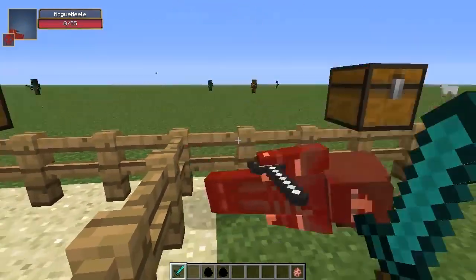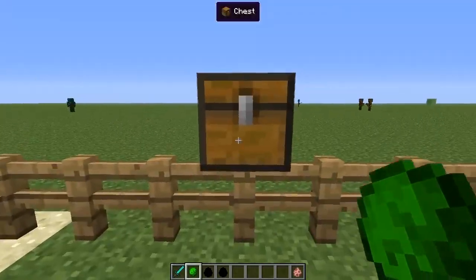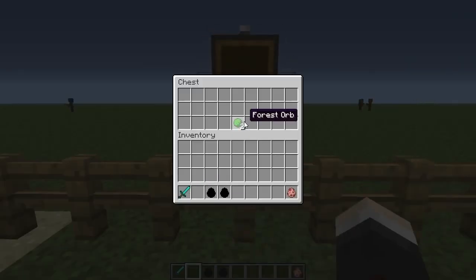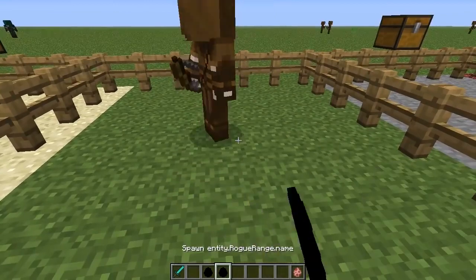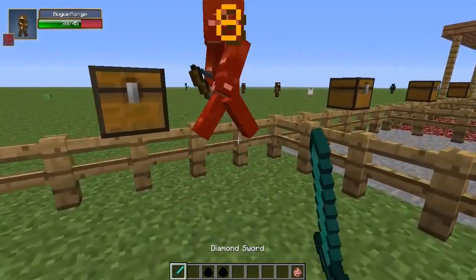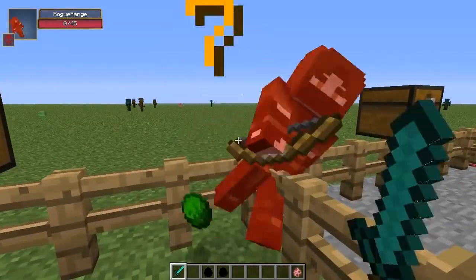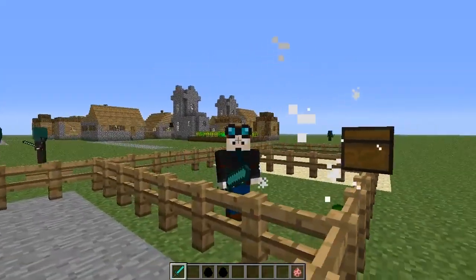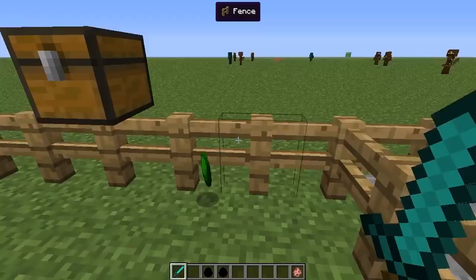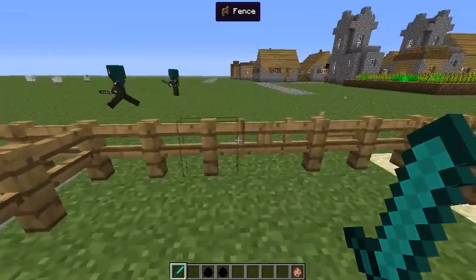So die please, ninja, die. And he drops the forest orbs, which are the different version of the desert orb, and you'll need this to summon in the forest boss later on. But you've also got the rogue ranger, who fires arrows at you and is brown as well. So these are going to be pretty hard to find in the forest biomes because they are brown and green. And why are you firing at me? Don't be doing that to me, please. No. So yeah, they drop these orbs, and this is what you're going to need later on, but we'll get to how you use them in a bit.